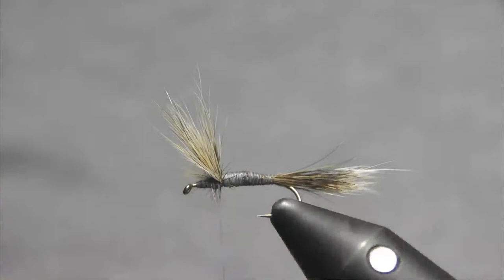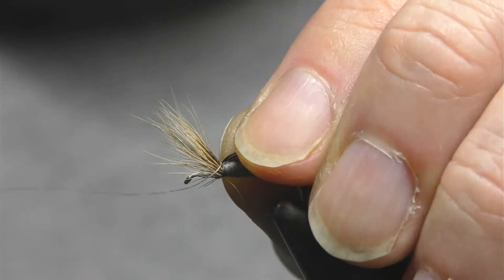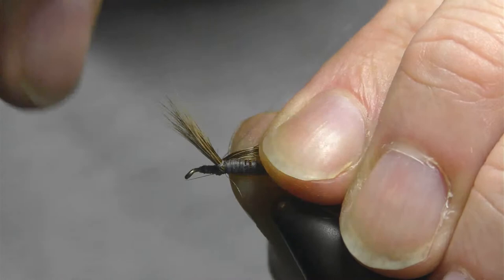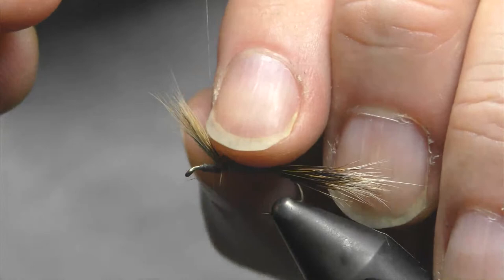If you feel up to it, what you can do is put in, and this is the tricky bit, treat each of the posts as a parachute and just put in one, two, three turns at the base and then come in. I always find the one closest to me is the hardest one to do. Once.